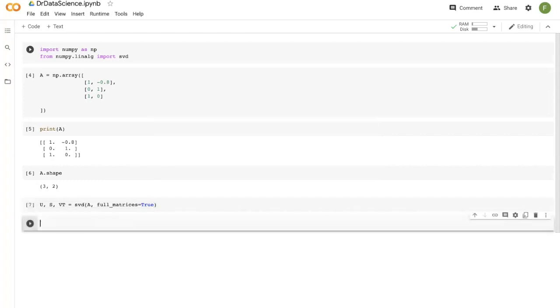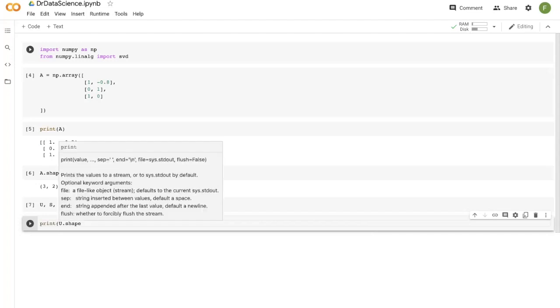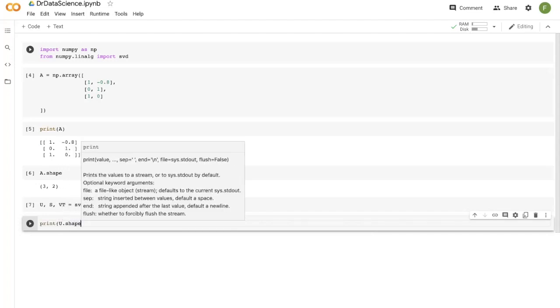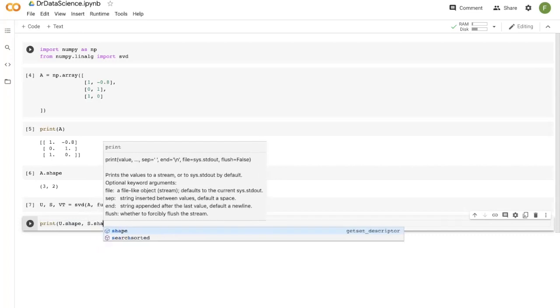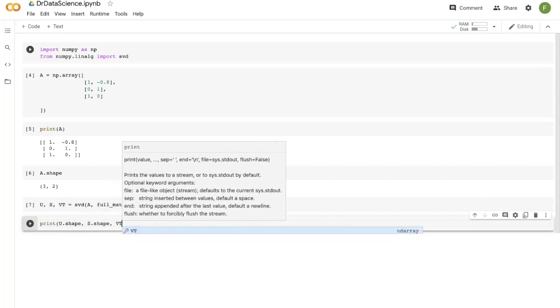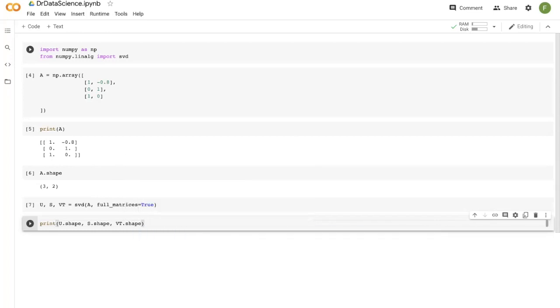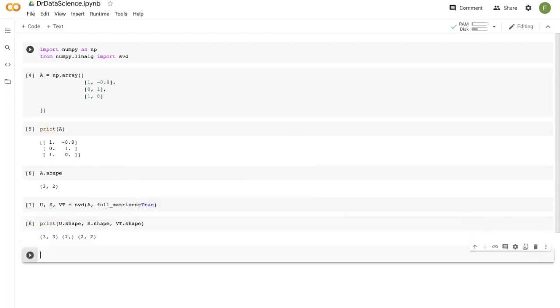And if I do so, now I can look at the shape of these singular vectors and singular values. So U contains the left singular vectors, and then S has the singular values, and VT has the right singular vectors.